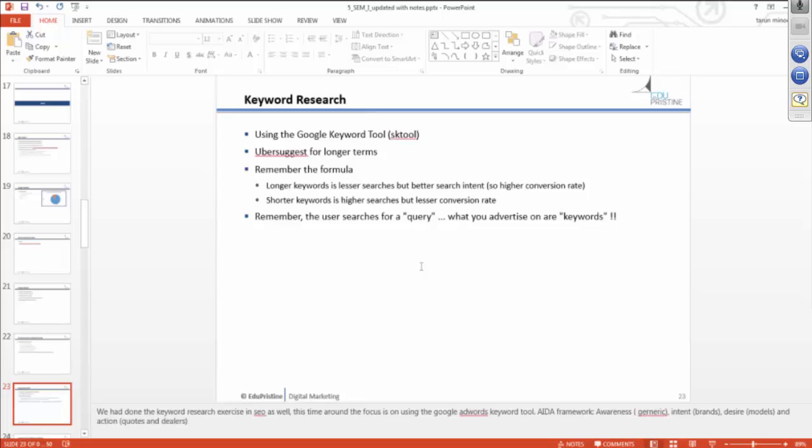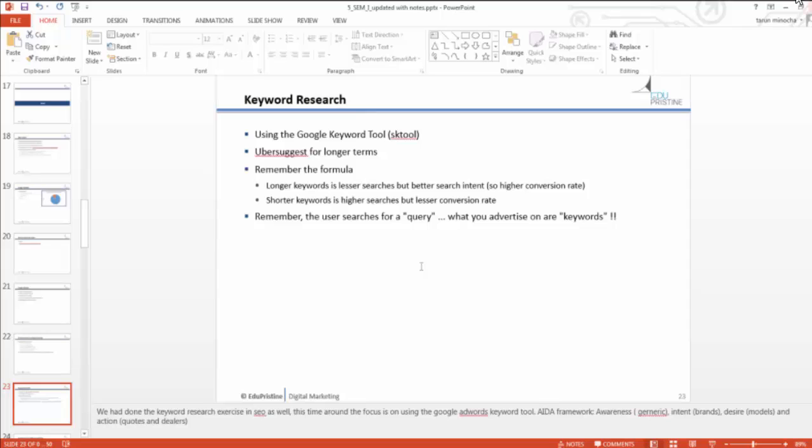Shorter keywords, for example, say I'm selling flowers. Shorter keywords would be only flowers, a specific kind of flower, lotus flower or blue stone flower, whatever kind of flower it is. But the longer keywords would be if somebody types in wanting to buy flowers online. So it would be a keyword like buy flowers online, buy blue lotus flower online, or buy Acer laptops online. These are all longer keywords.